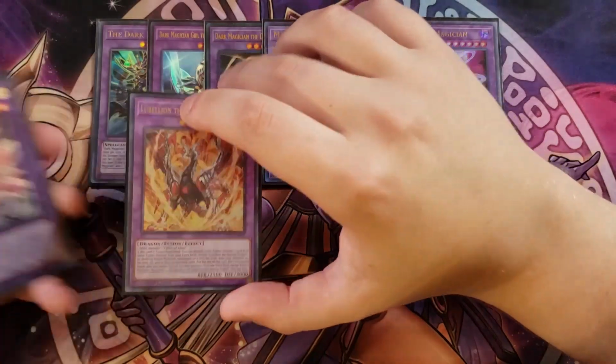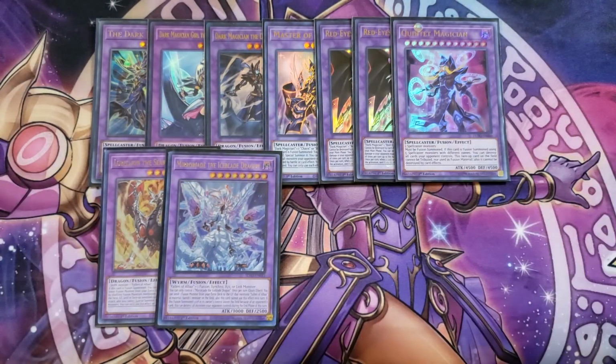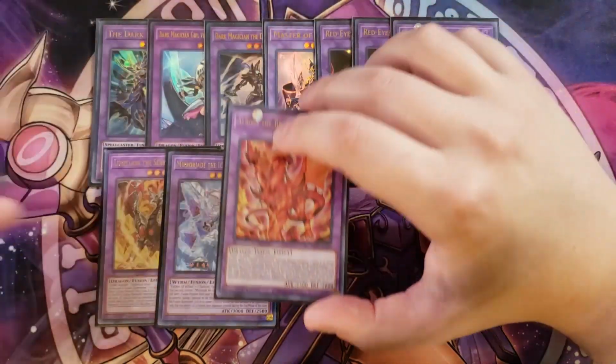I then play a single copy of Lubellion. Lubellion is in here so we can go into a copy of Mirrorjade. This is really powerful to be able to use in this deck, to be able to just use Mirrorjade's absolutely insane effect to get rid of cards on the field, and it's just an absolutely crazy powerful boss monster. And then play a single copy of Albion.